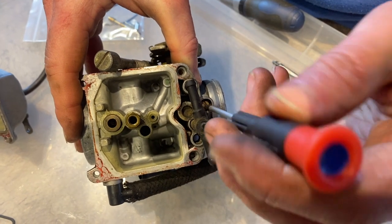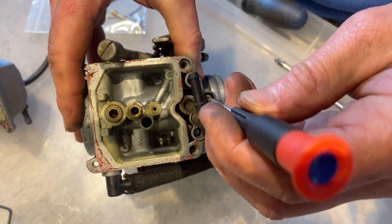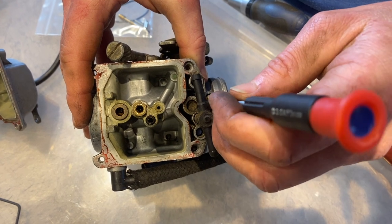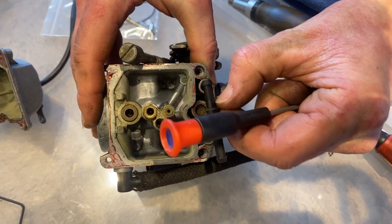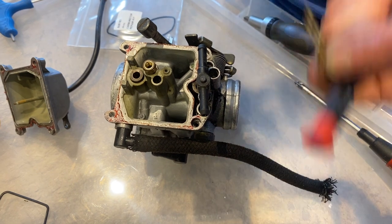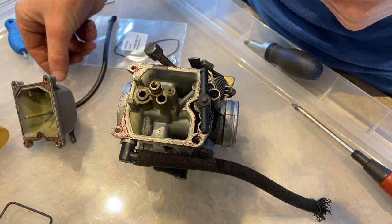Next up then, we're taking out the adjustment screw. Before we took that out, we carefully wound that all the way until it was seated in. And it was how many turns, did we say? About 3 1/4. So that's what it was at. I think the manual says it might need to be two. Just two out. So we will investigate that. Manual says two, Kieran's was 3 1/4. So we'll see how we feel about that.